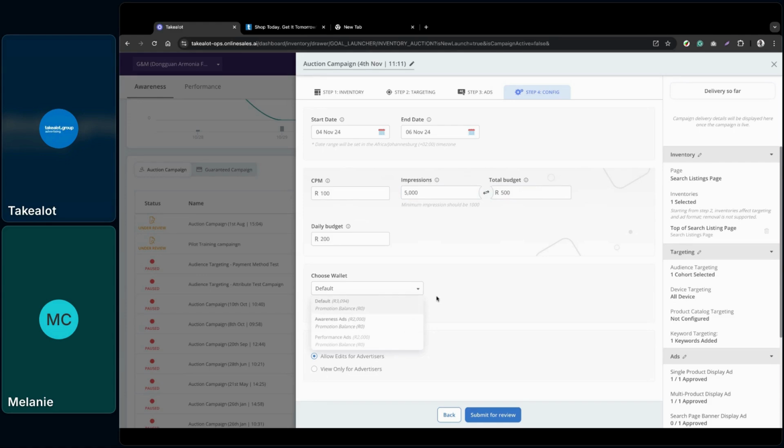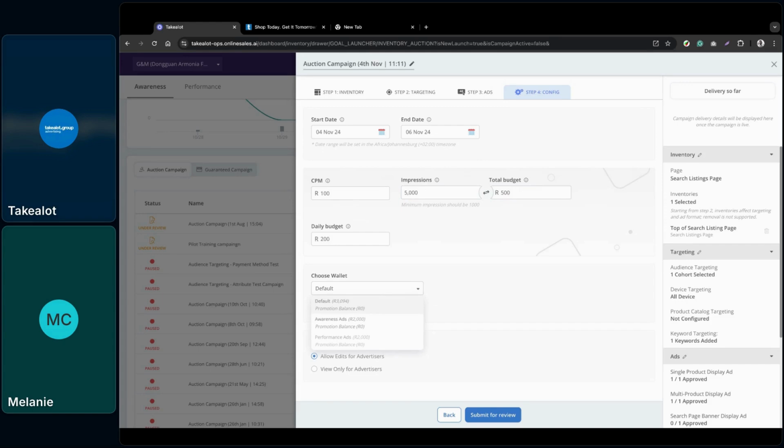Please note that with the multi-wallet functionality, all existing campaigns will be on the default wallet. So you need to ensure that there's always budget available in your default wallet if you have existing campaigns running and you want to keep those campaigns running.